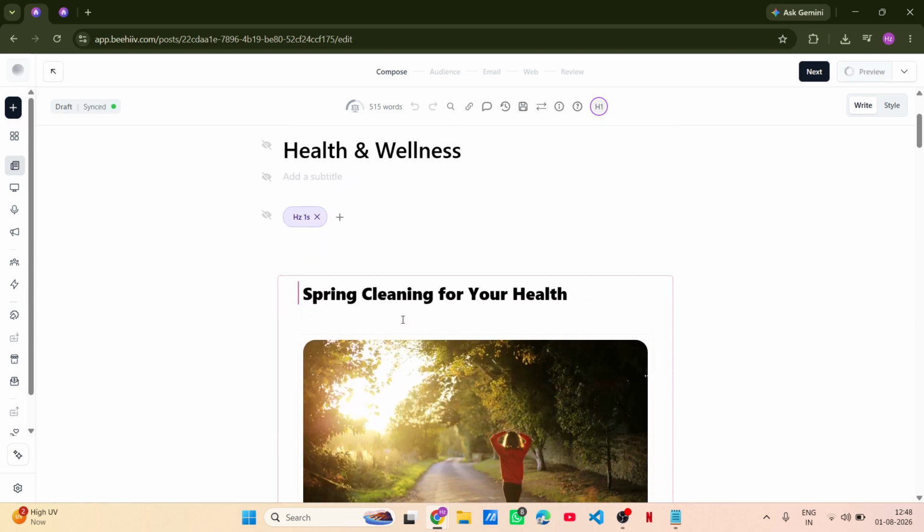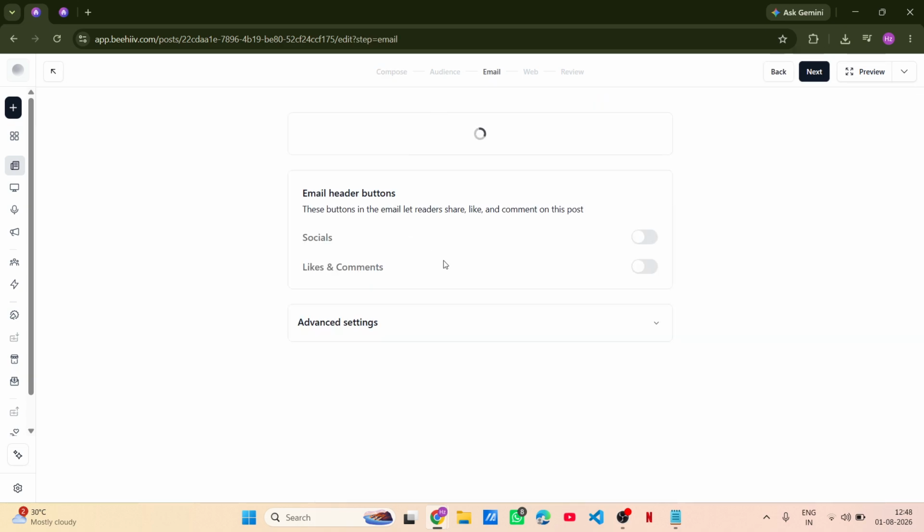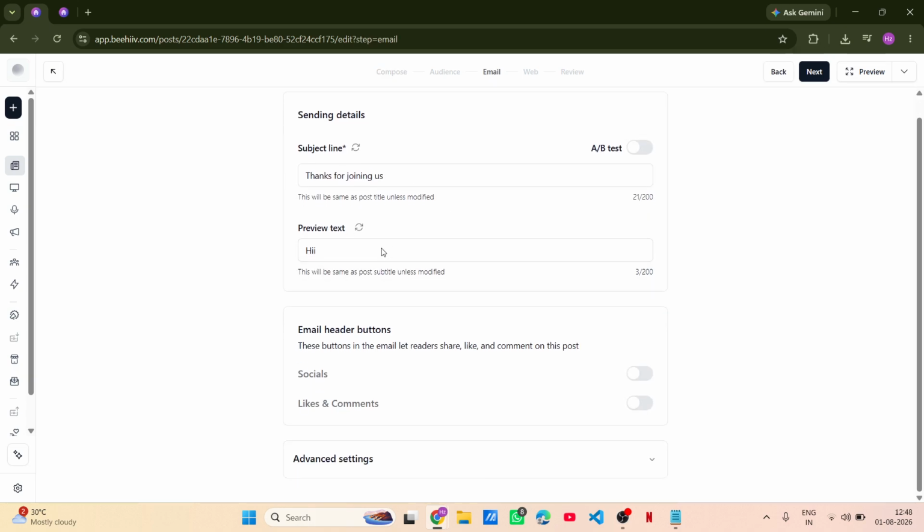Once your newsletter is open, you'll be able to edit the content. This is where you put in all your articles, images, links, and any other information that you want to include. Take your time here to ensure everything is polished. After you've completed your edits and you're happy with how everything looks, it's time to send a test email.